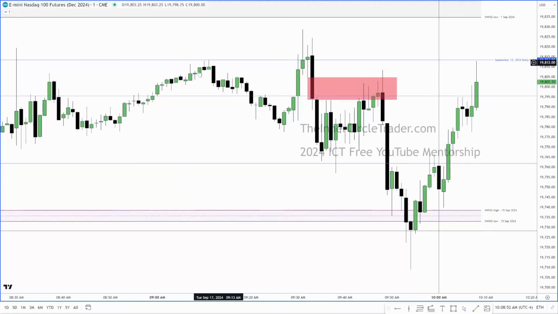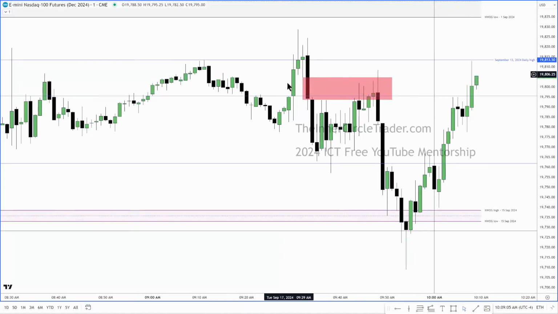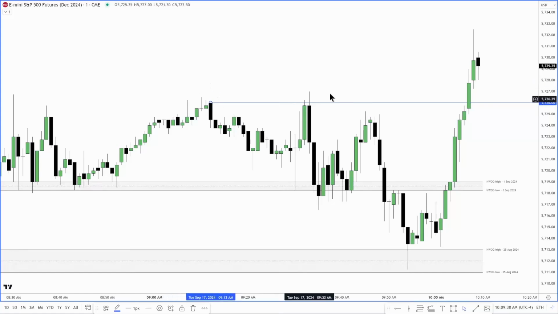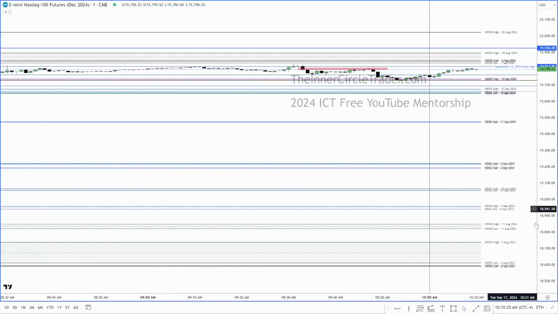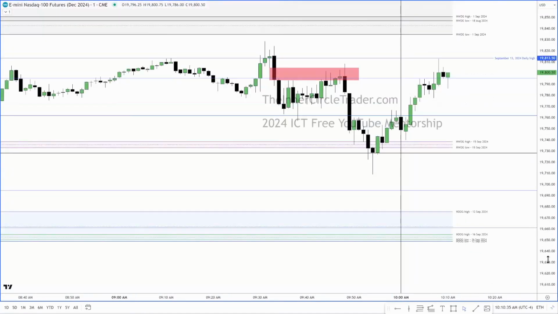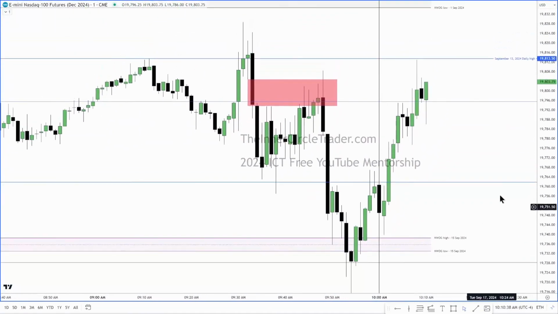And when there's wicks, I'm looking at the bodies because that's where the bulk of the volume is. So there'll be times where you'll see that the wicks might be higher, but the bodies aren't. Inside this swing, compare that to here. So NASDAQ went higher, both in wicks comparatively between these highs and here. And in ES, you see what's happened here? Here's the high, and the wick went higher, but what do wicks do? What did I teach you? They do the damage. So this is an SMT divergence because the bodies in the high here are lower than this. So by comparison, again, you want to use the time frame right above the executable time frame and the time frame that you intend to trade on.